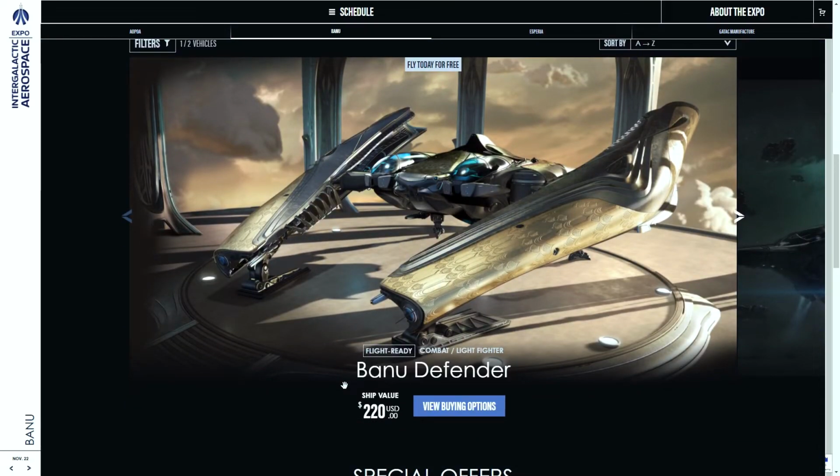Alright, Banu Defender at 220. I know I said no to Xeno at 220. This is overpriced at 220, but it is a great ship, and I think most people who get it don't feel bad about it once they do get it, because it's a really cool daily driver in my opinion. You could get a lot of use out of this ship. The only drawback being that these crab-like legs, once they're gone, you're gonna have a hard time flying this ship, so you may not make it out of whatever scrape you're in.